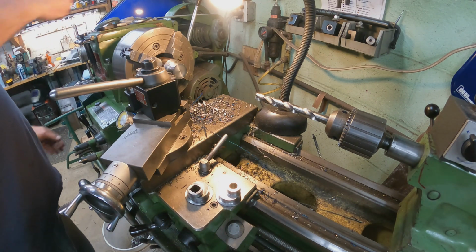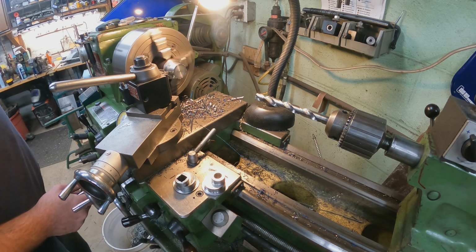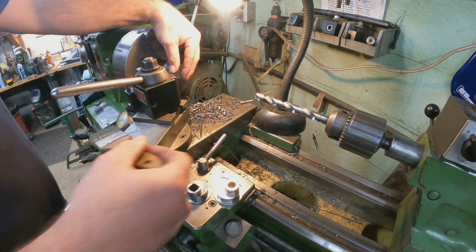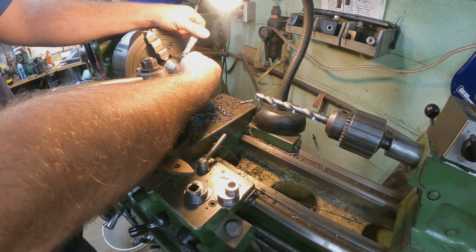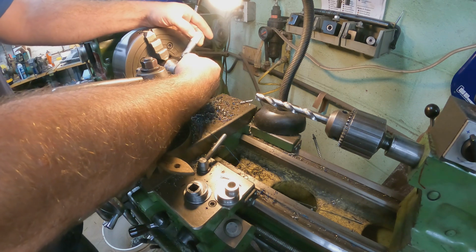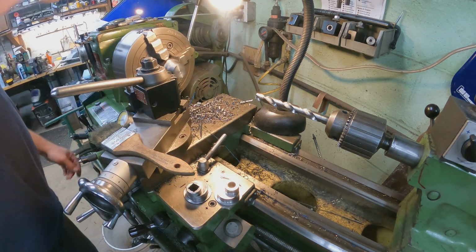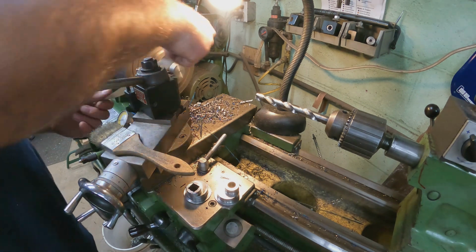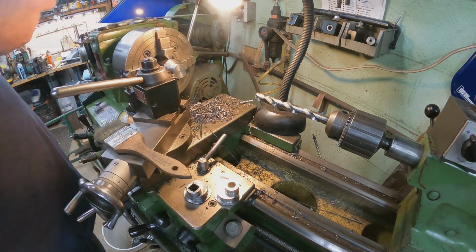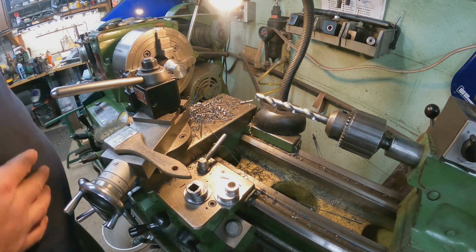All right, so we still have 100 and some thousandths to come off. All right, let's check this now. I'm shooting for 1.375 again on the nose. And I am 2 thousandths over. That's exactly where I wanted to be because I can get that sanded and polished in. All right, so let's get this polished in. Let's see how close that got us. 5/10 there. All right, so I'm going to go ahead and get this polished out, and then we'll start our offset.